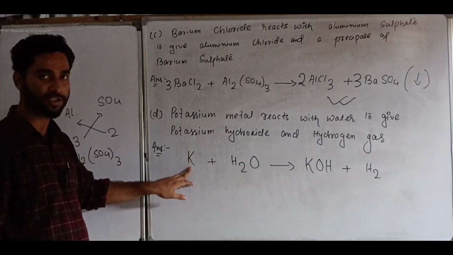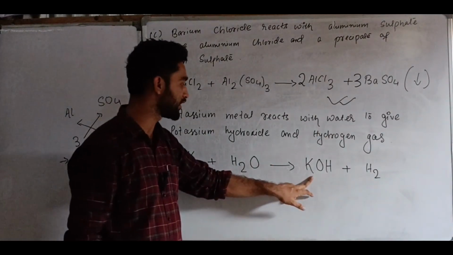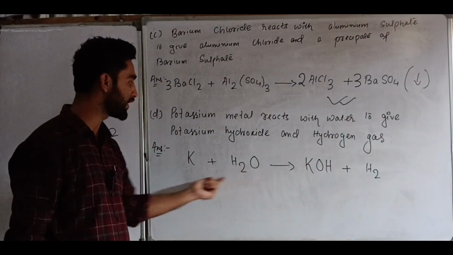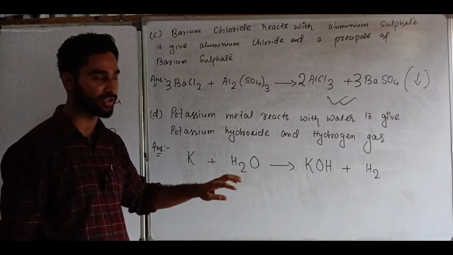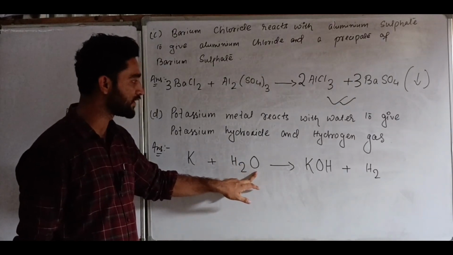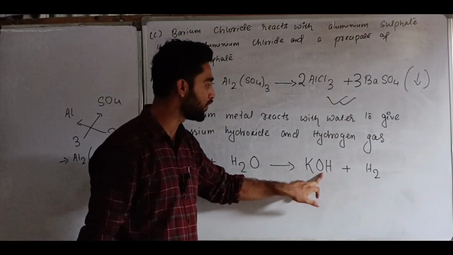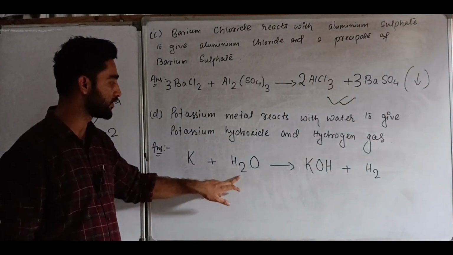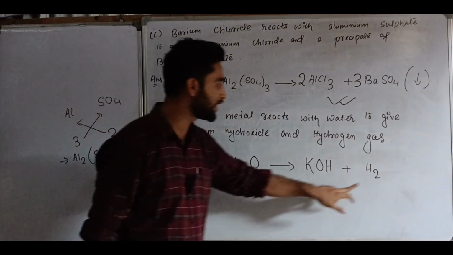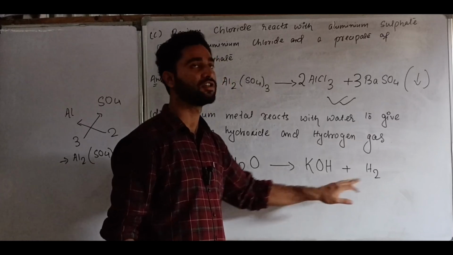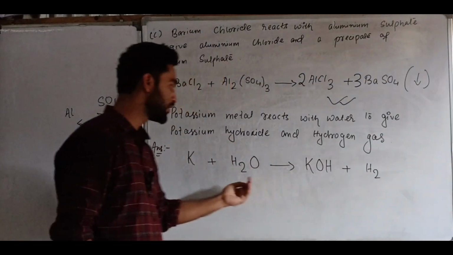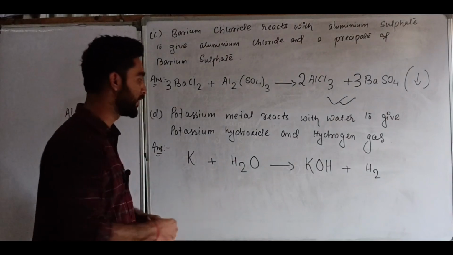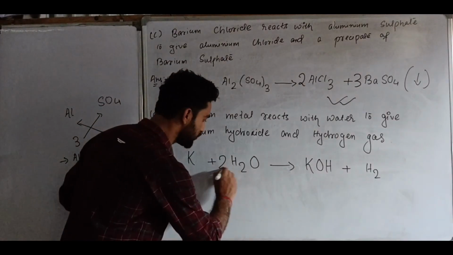So this side potassium, first metal, potassium 1, potassium 1. Then non-metal other than oxygen, hydrogen. So non-metals other than oxygen and the hydrogen are not there. Now try to balance the oxygen. Oxygen here how many? Oxygen 1, oxygen 1. Then at last always try to balance the hydrogen. So this side hydrogen how many? 2. This side hydrogen how many? 2 plus 1, 3. So this side hydrogens are more. So the side where the number of atoms are less, that side first try to balance. So hydrogen 2, so put 2 here.